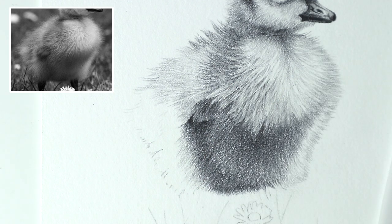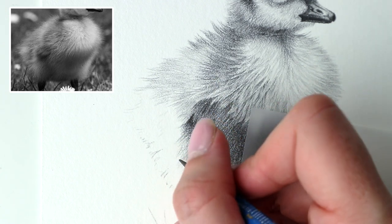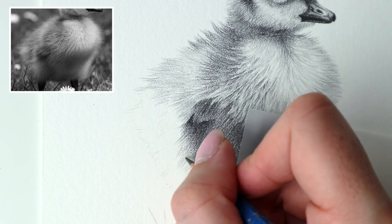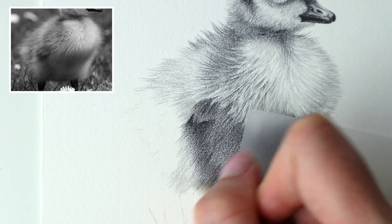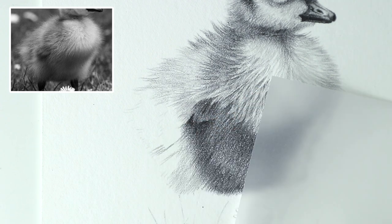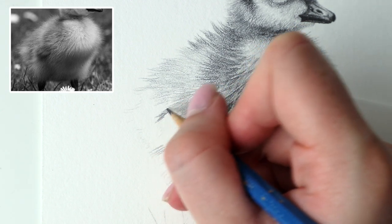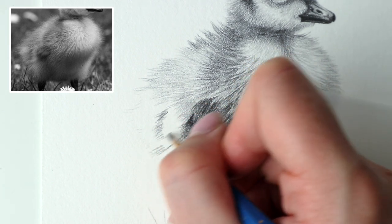Right, I'm going to finish off that sort of back bit. So, using the HB, oh, first let's just get rid of some lines. Using the HB, I'm just going to carry on extending that fur texture out. It does get a little bit dark around here, and then it's a bit lighter in the middle, so I'm just gonna map in where these little darker bits are. Just there.